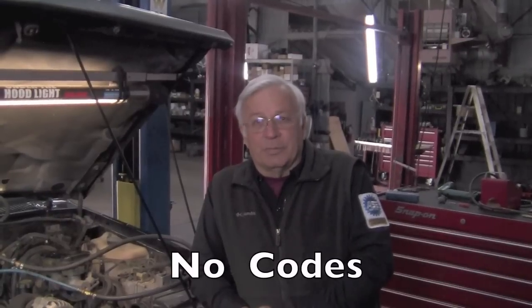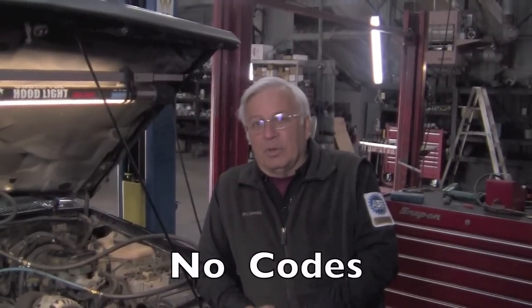So we went to the scanner, and there were no codes, but we looked at the data. We could see that at idle, the oxygen sensors were reporting a very rich condition. At idle, the oxygen sensors were showing about 900 millivolts, or what we call pegged around 900, and it was just staying there. Now when we would accelerate it and get up to cruise speeds, then the oxygen sensors would start switching. We looked at the fuel trim data, and it was showing a value of 80.